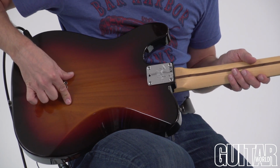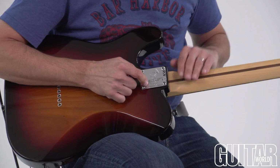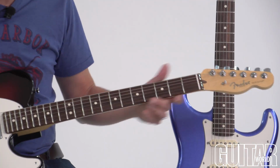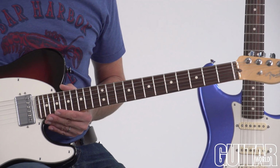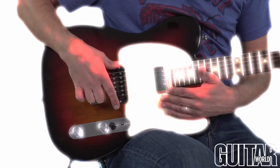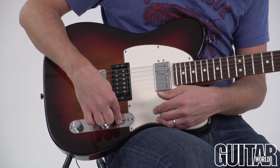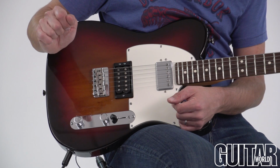String through bridge design, 4-bolt neck with micro tilt adjustment, a maple neck with a modern C profile as well, satin finish, really easy to get around, Fender tuners. Rosewood board comes in maple board as well, 22 medium jumbo frets, which are just great on this rosewood fretboard. We have Fender's twin head humbuckers, one an open cover and then one covered. 3-way position switch and the typical volume and tone found on a Tele.